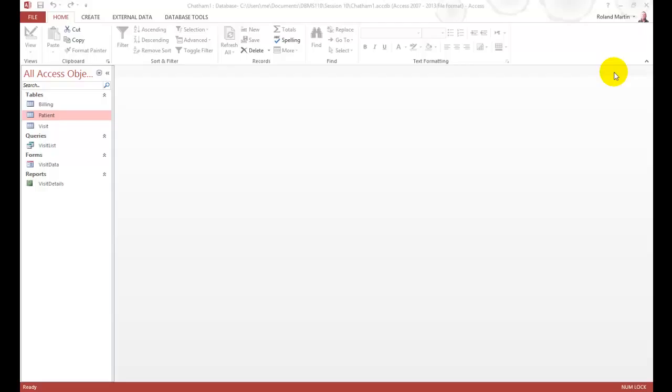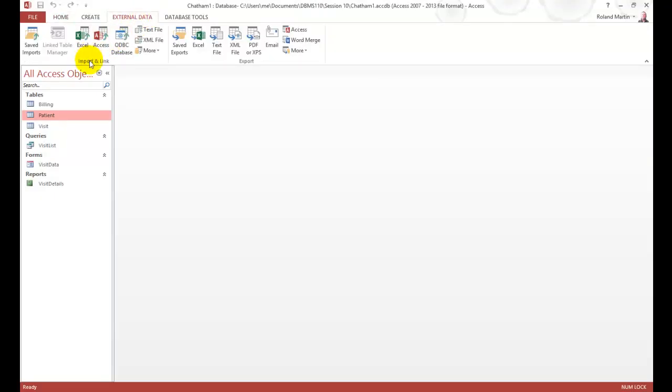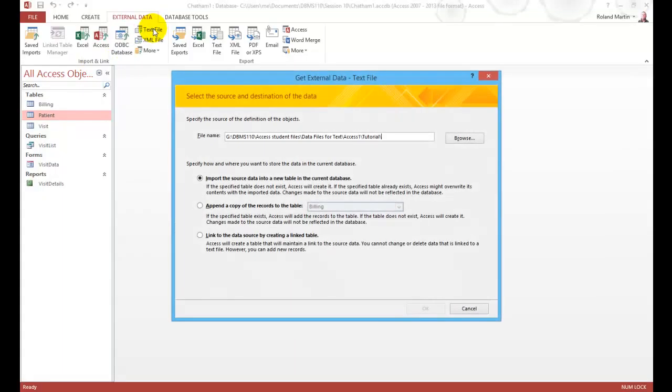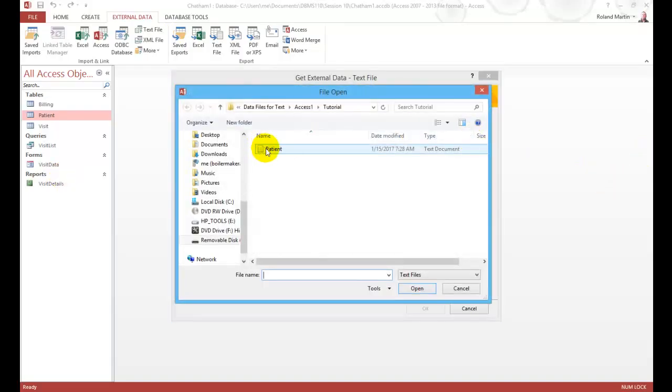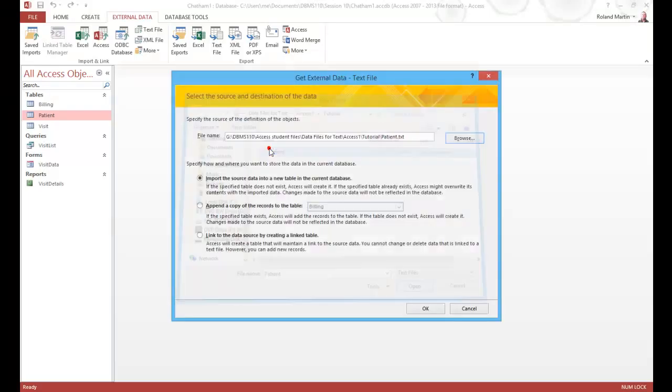If we go to our ribbon and click on the External Data tab again, from there in our import and link group, we're going to click text file, and we're going to browse for the file that we need. We are looking for the patient text file, which is in our student data folder, so we're going to double click that, and now we have that file selected.